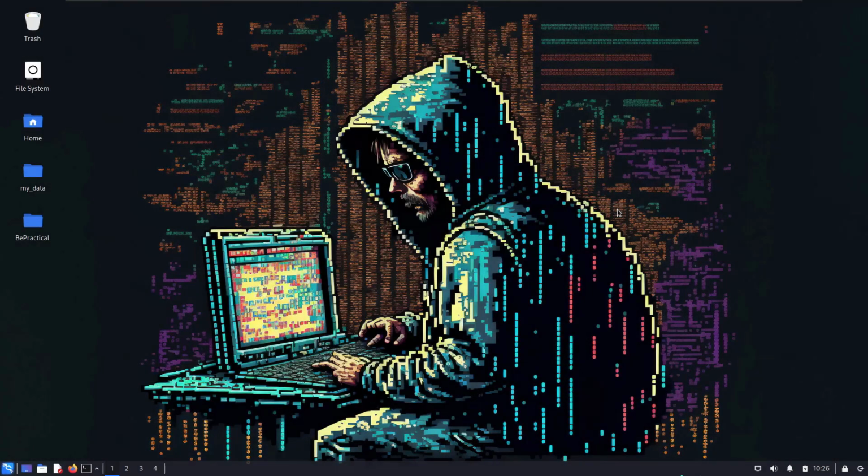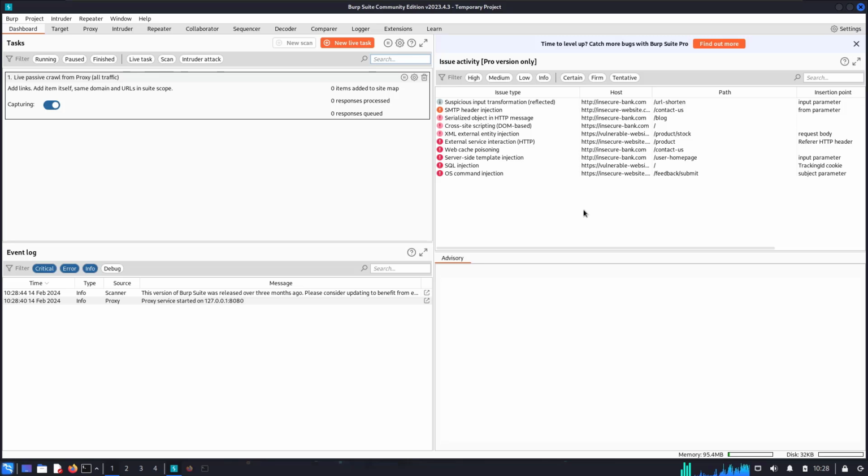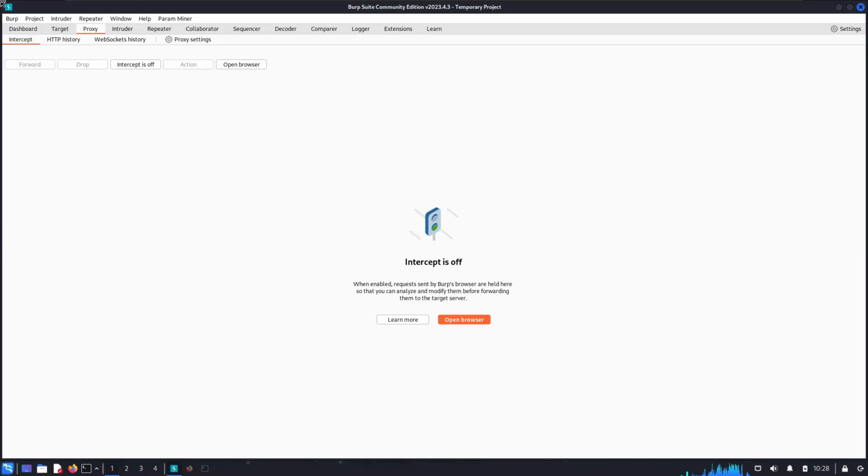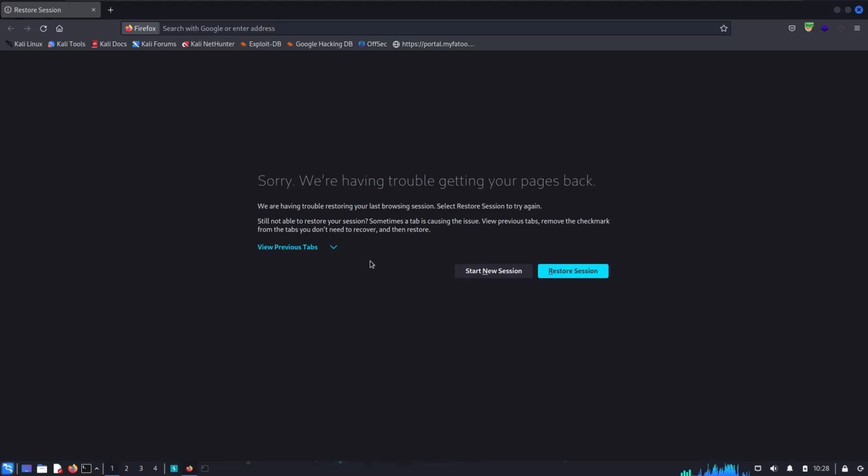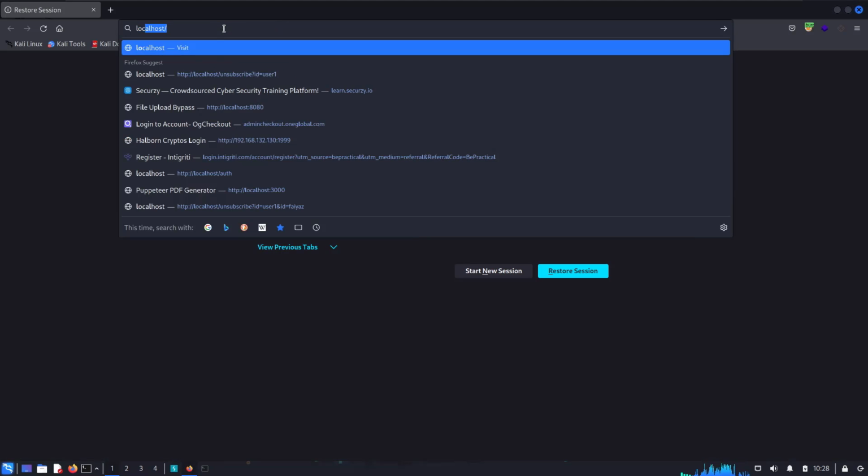So now let us try to see how we can do parameter tampering, right? So let me just open the lab in the window and we are going to open Burp Suite as well. Let me just start Burp Suite as well. So as you can see, Burp Suite as well as Firefox is now up and running. I'm just going to turn off the capture here and we're good to go. So let's just open our lab and let's try to understand what is different now.